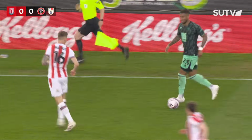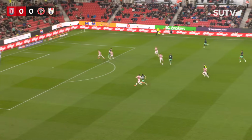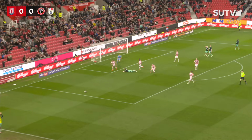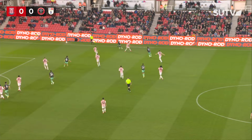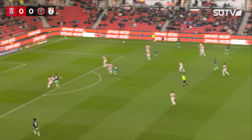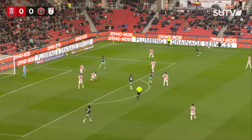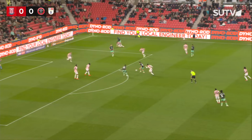And here is Tyrese Campbell. Midway through Stoke's half of the pitch, he drives in from the far side, the right. Campbell lays it onto O'Hare. Little deft touch. Campbell had continued his run, but he was tracked every step of the way. Wide it goes to the far side, Siriki. Brewster takes a touch. Looks up to the edge of the penalty area. Whipped the cross in early. Oh, it might come to Kiefer Moore, and it just bobbled off Junior Chamadou after Moore got the first touch in there. I thought for a second he might get a second.